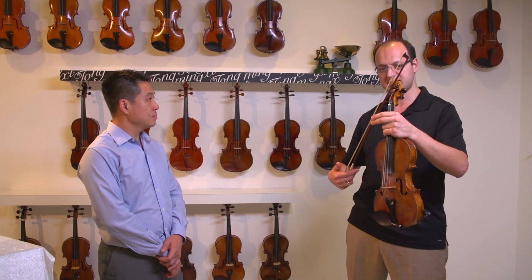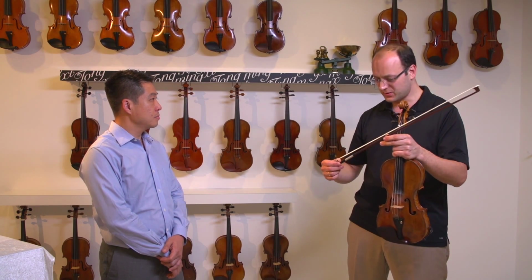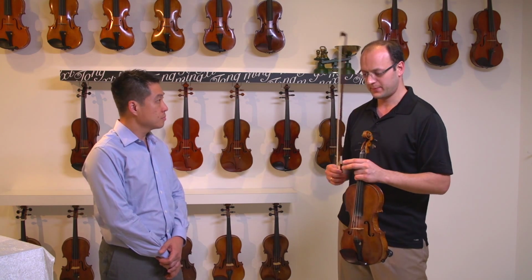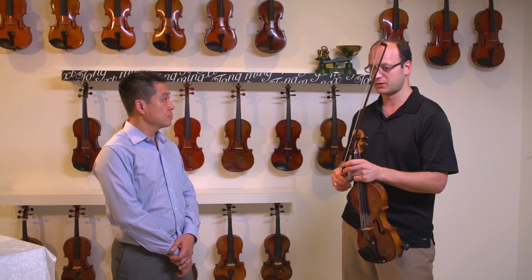For my taste, it's a little bit on the heavy side in the center. And again, as I mentioned, this stick does thicken out quite a bit towards the center. And for my heavy arm, this is a little bit on the heavy side. So that's something quite different from the one that we tried before.